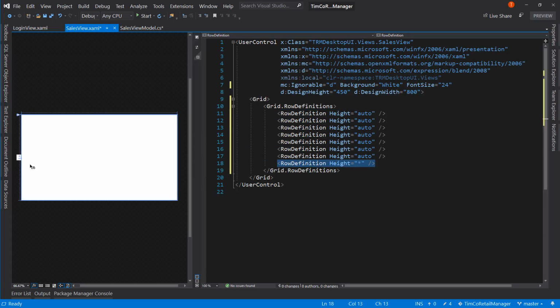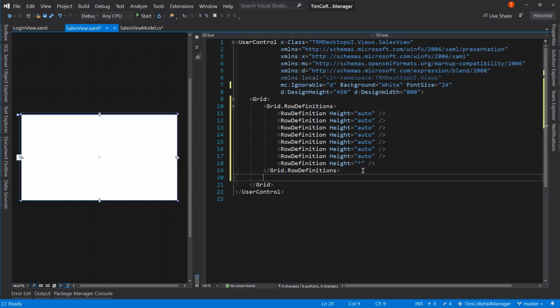This row right here is the rest of the white space because it takes up star, which means as much space as you'll give me. Now, if you had 2 star columns, they'll split their space between the 2. And you can play around with how you do star columns, but typically what I do is just have auto for everything and then star for that last one.